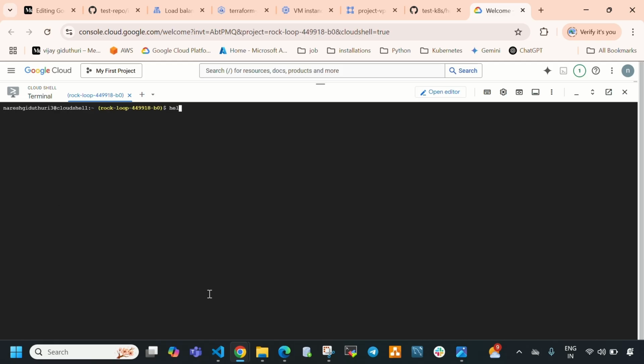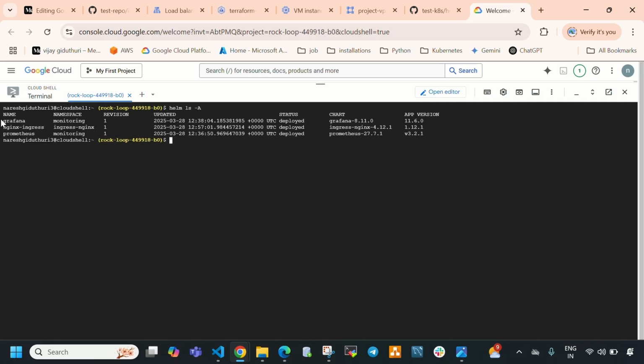Let me run helm ls, helm list. Okay, it is not showing. helm ls -a. Here you can see this is the Ingress, the Helm chart we installed right now. Now let me run kubectl get all -n ingress-nginx.